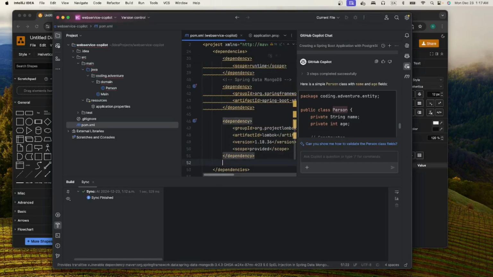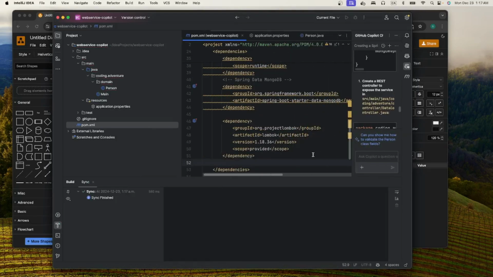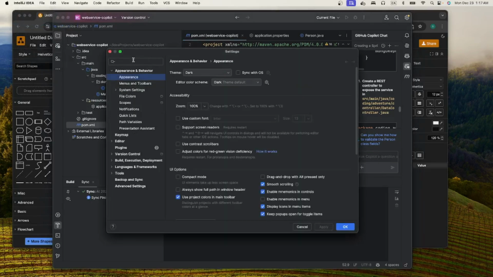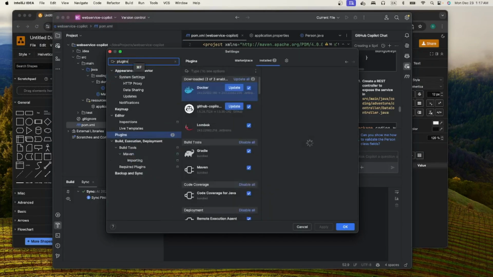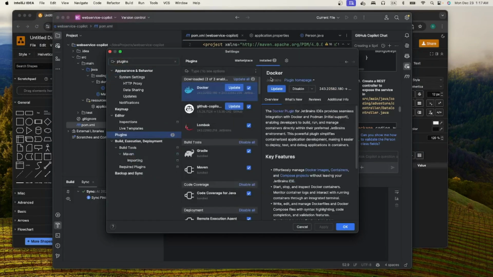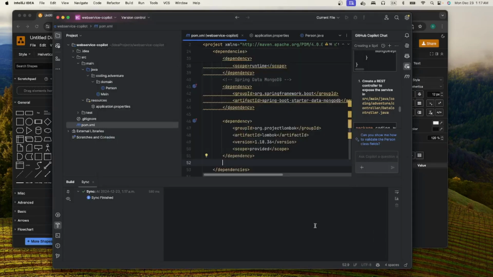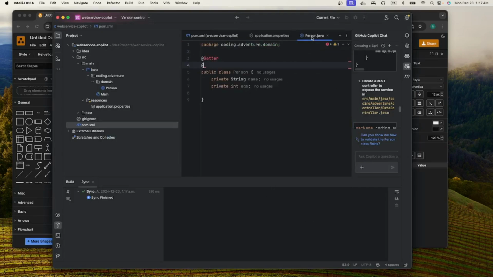In the dependencies, I add Project Lombok, and you also need to check in your settings, in the plugins, if you have Lombok. If you don't, you need to add it. Otherwise, it's okay. Perfect. If you add them, then I can easily import Lombok.